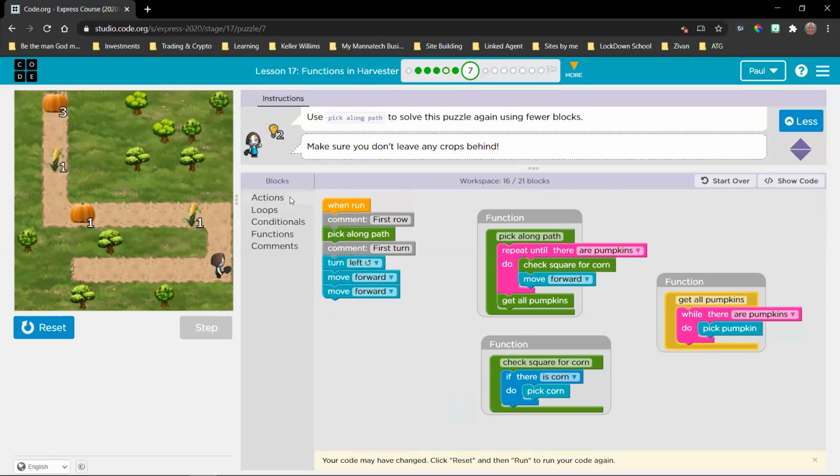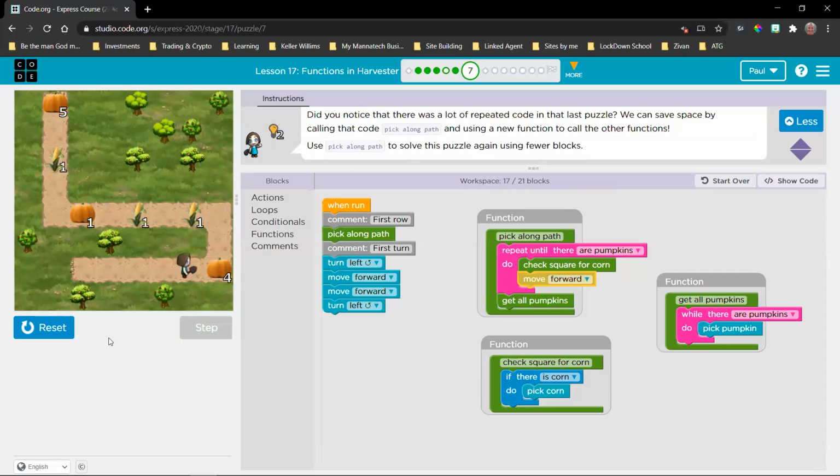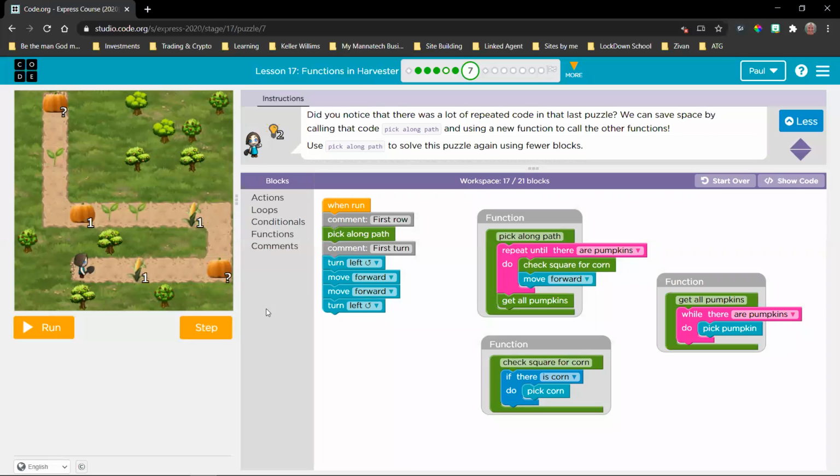Turn left again. Good. Oops, I accidentally chose turn right, but you can just switch the toggle. So now we can test this again. And I would always advise you to test the code as you are writing it, where possible. It's not always possible, but where you can do it.